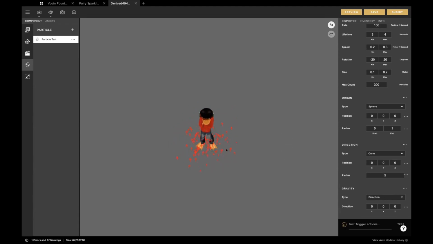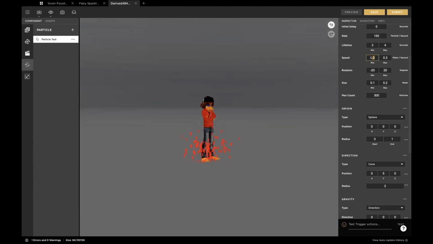A cone. Cone is a tiny bit more complex. Let me set this up to give you an example, and then I'll show you why I did what I did. And let me move the speed up a little bit. Let's make it 5.